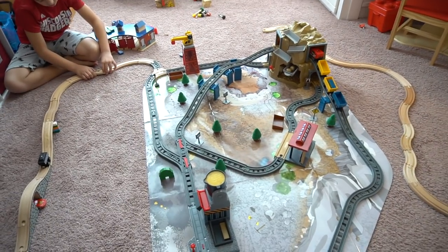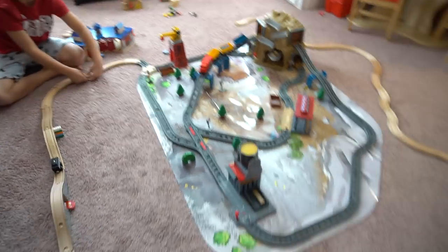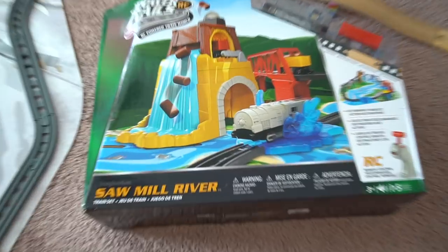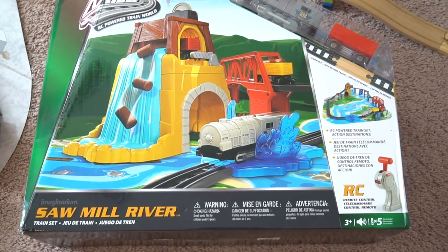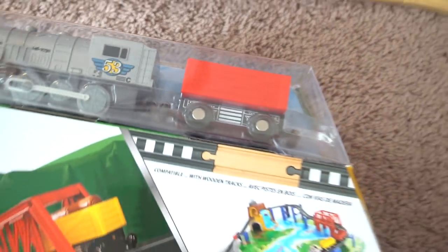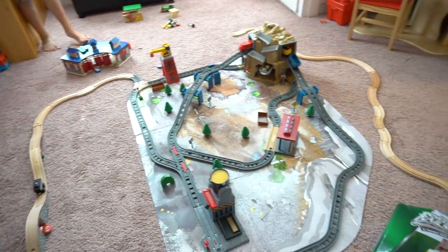But guess what? Our friends at Imaginarium sent out another train set. Right? Yes. Another one to check out. Okay, here it is. Look at that, Sawmill River! Woohoo! And look at that, it comes with another diesel and another car. And whoa, this is gonna be cool. So now we can probably hook it up to this gold mountain, right? Yeah! That'd be awesome.